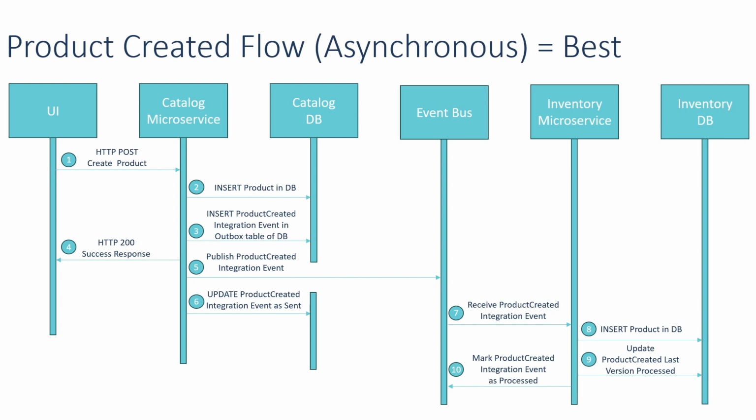Step 5 then is through a polling mechanism, or we'll take a look at my preferred approach. There are different ways that we can look for and monitor this outbox table to know when we're supposed to be sending out an event. But something's watching that outbox table and says, oh, if a new record arrives, that means I've got to send a message. So in step 5, I'm showing that something has pulled it and said, oh, there's a new product created integration event. Let me actually send that out to the event bus.